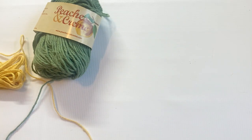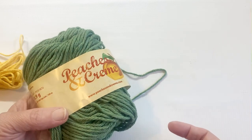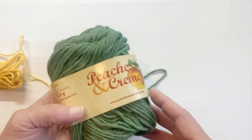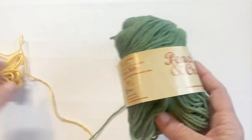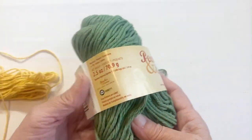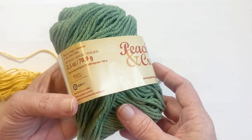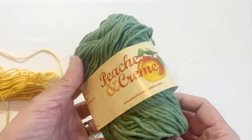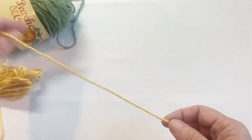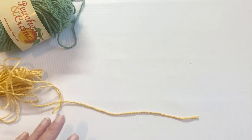That'd be really nice. Okay, so what you will need for this, you get you some cotton yarn. And the cotton yarn that I will be using for this tutorial is the Peaches and Cream. Now, I'm not going to use this color. I'm going to use the gold. But I wanted to show you this one because it had the band on it. It's 100% cotton. This color is rosemary. It's a medium 4 weight. But I'm going to do our tutorial today with this gold.